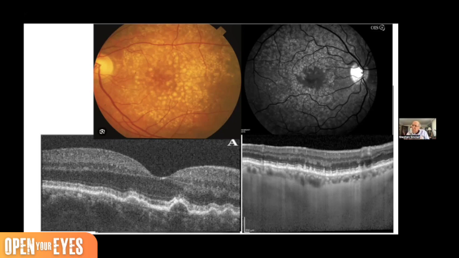But we're also realizing, as I said, this macular degeneration occurs with a significant frequency in patients with other neuronal degenerations. But the reason I wanted to put in these slides was real quick.